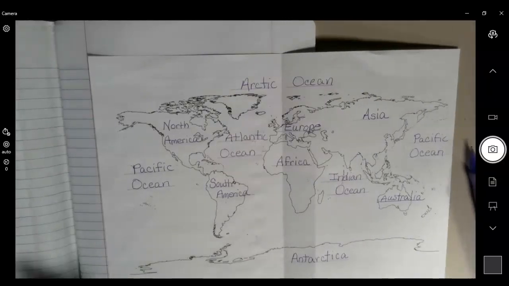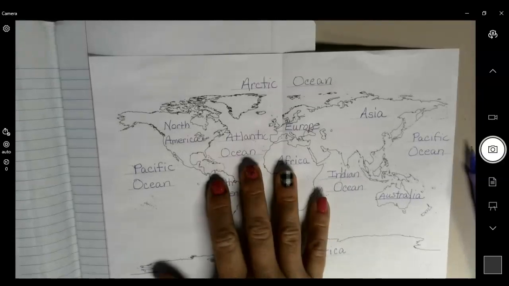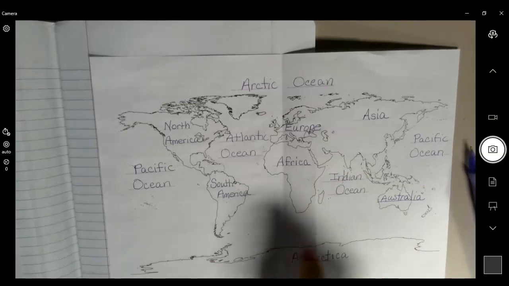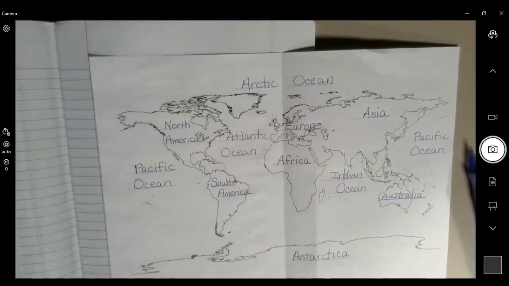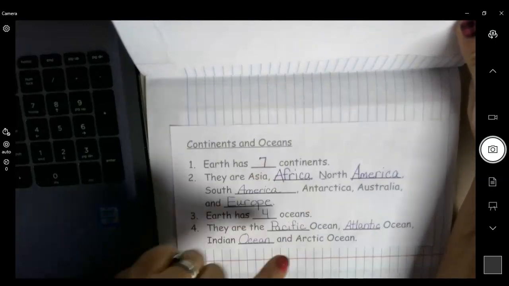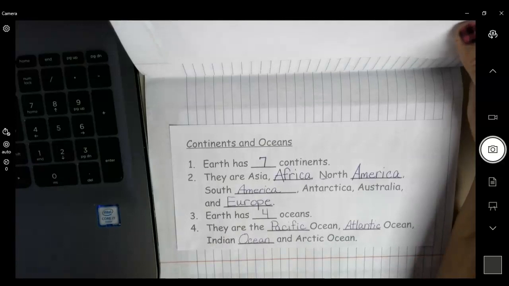All right, boys and girls, now you have your first set of notes done. Your job, once you've finished this map, is to study this map and learn these places, memorize where they go, and study your notes so that you remember how many continents there are and their names, and how many oceans there are and their names, okay? Because this will be on a test you're going to be given.